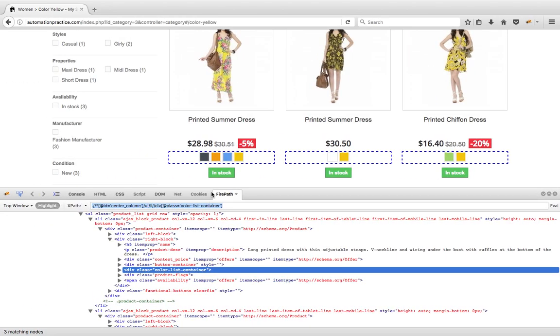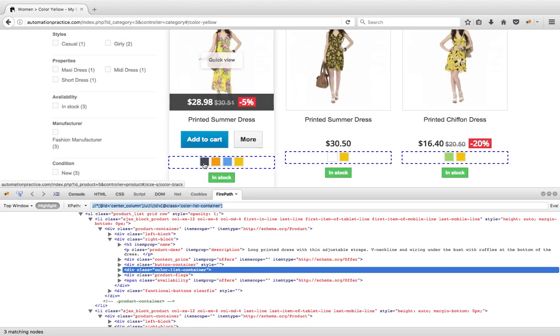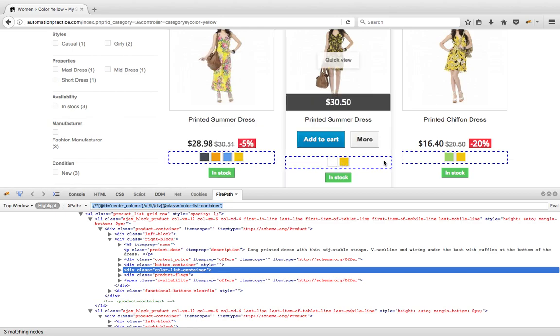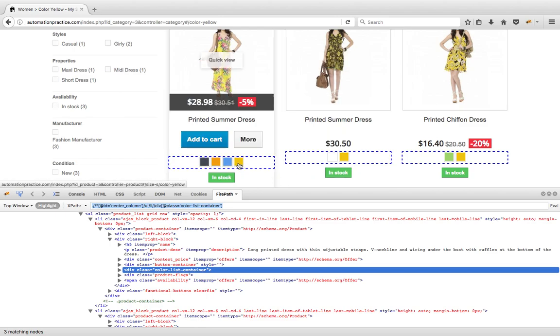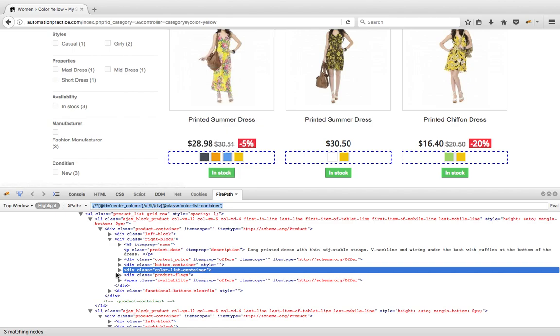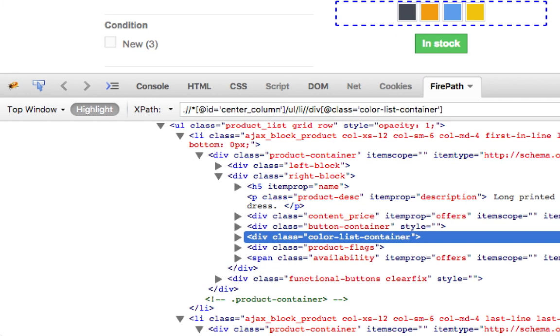But before that, let's look at these icons, because some of the items have more than one color. It is not compulsory that it is going to have the yellow color. Before putting in our logic, we need to know the HTML code for this yellow color and for this blue color. That is the most important thing. I first need to see what type of color this is. If this is a black color, it's fine, I don't need that. If it is a yellow color, then I need to consider it. So within this div, let's focus on a single element. Now this is pointing to all three elements, you can see.